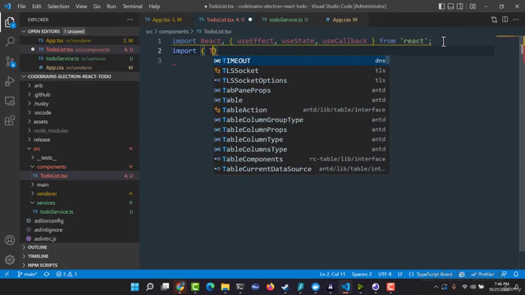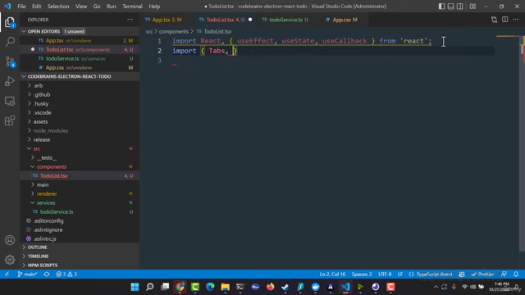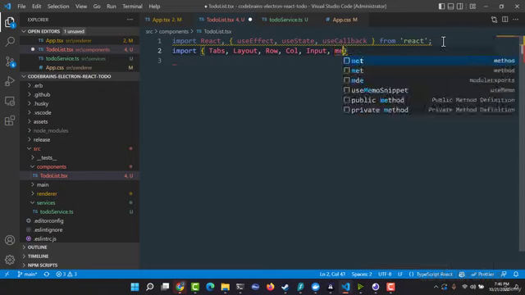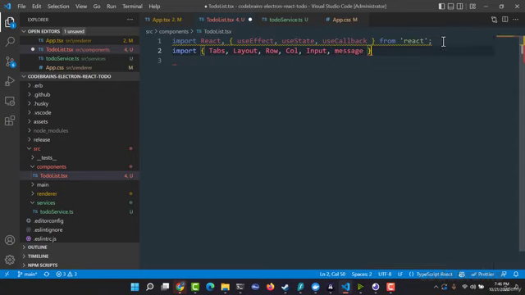Tabs. We'll also have a layout. Row. Let's say column, input, as well as message.